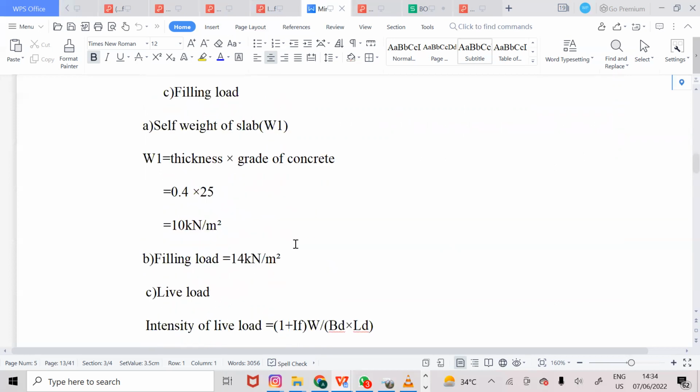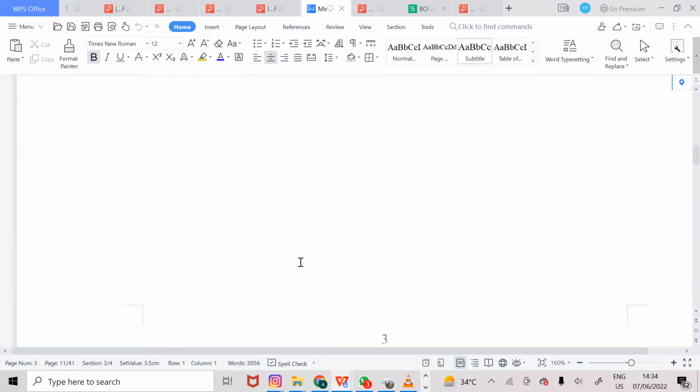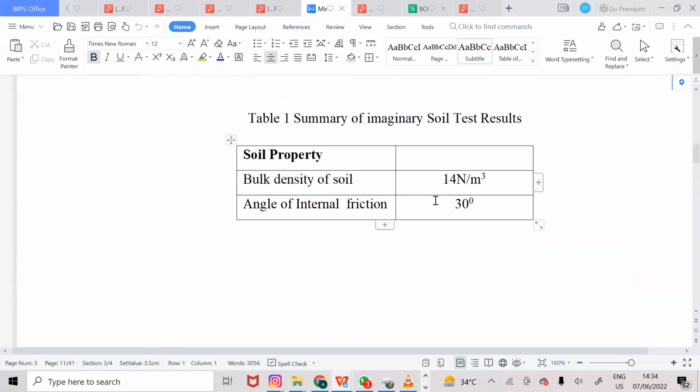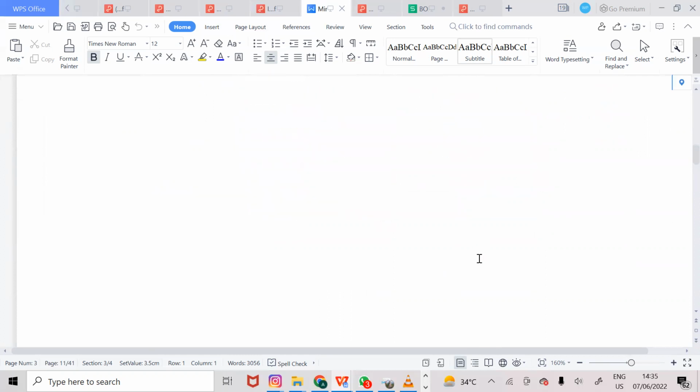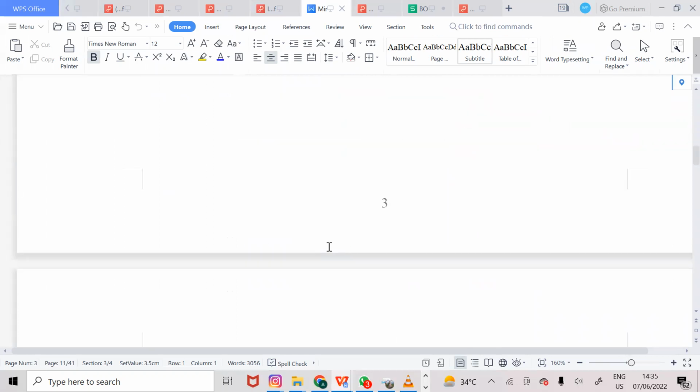And I've already said in my first talk that in this project I will use 14 kilonewton per meter cubic. So you have to conduct the soil test so that you know the type of the soil, which will be helpful in your calculation.